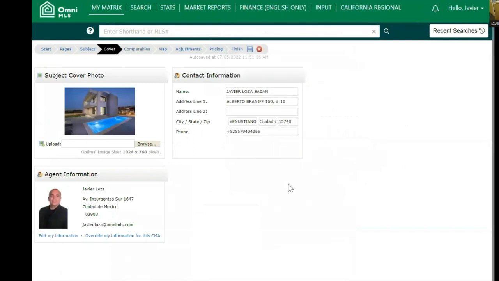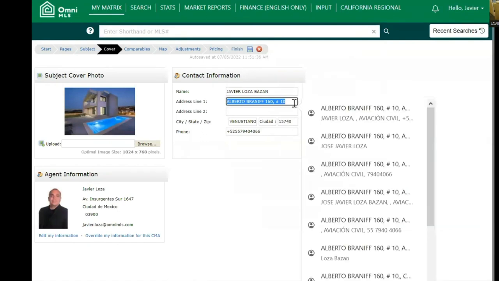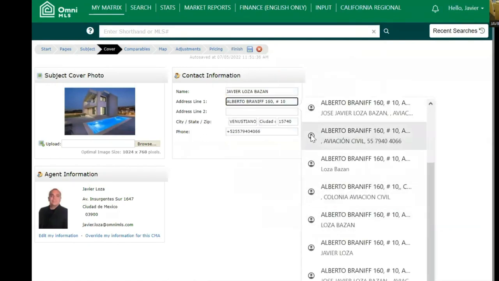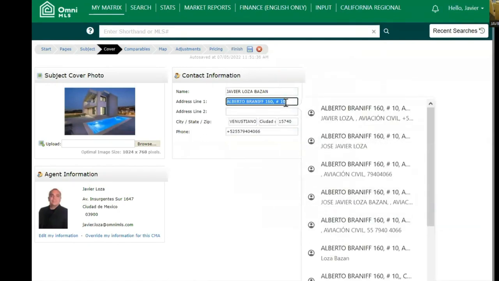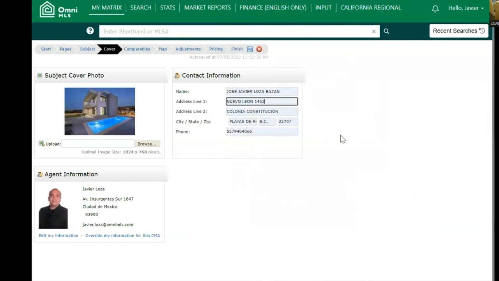Okay, so far it's starting to show me a little bit of the information that I want on there. Now, remember with the contact information that we filled out originally in the Quick Start webinar, that basically pulls that contact information from there. In this case, I can change that information. So, for example, I'm doing a Nuevo León here. And as you can tell, if you have autofill on your Google browser, well, that makes everything a lot easier.